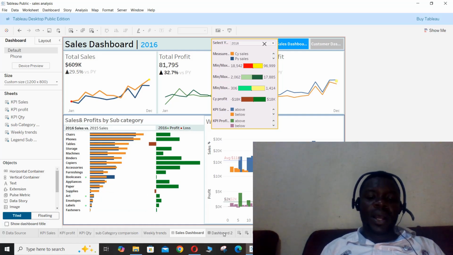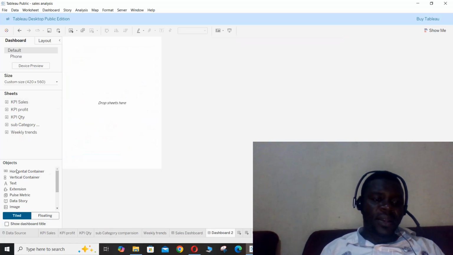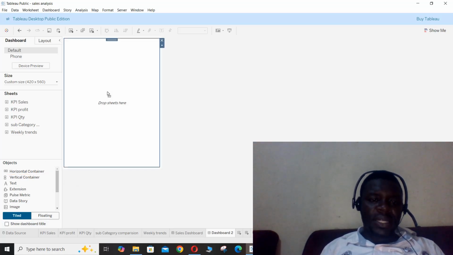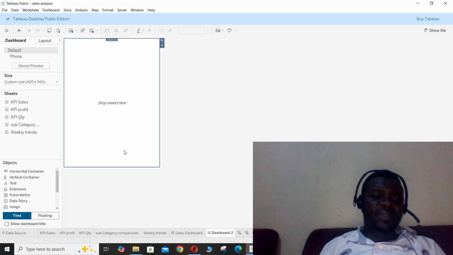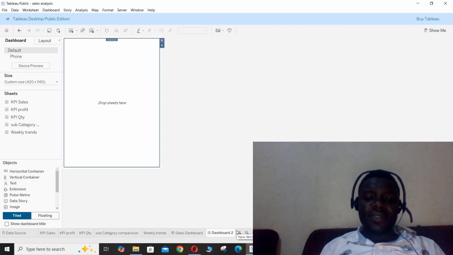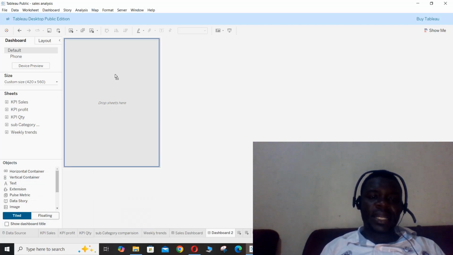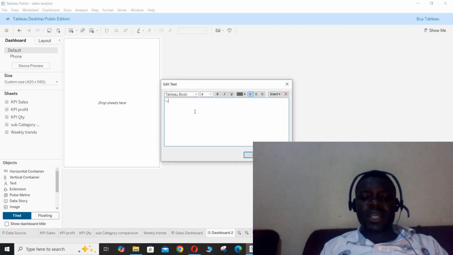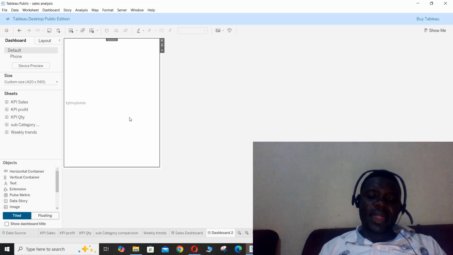For example, here I could drag it like this. Then if I want to type, I could just come to text, and type the text which I want here. When I type, it will appear there.